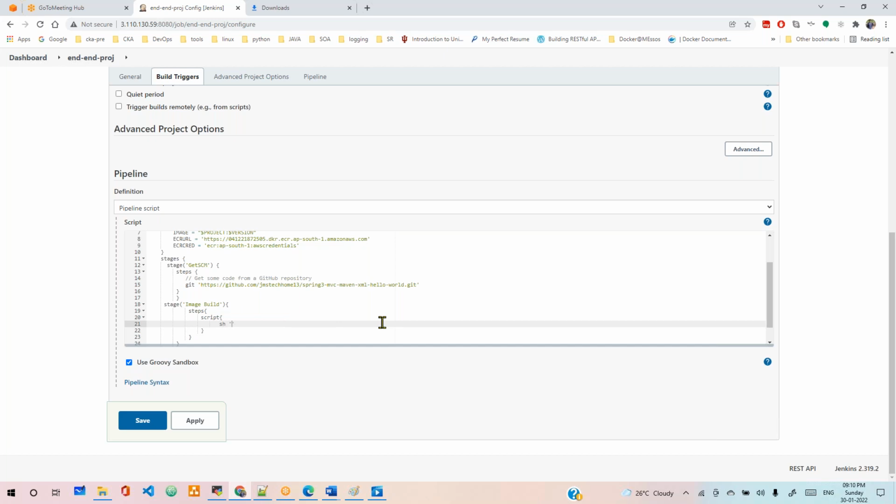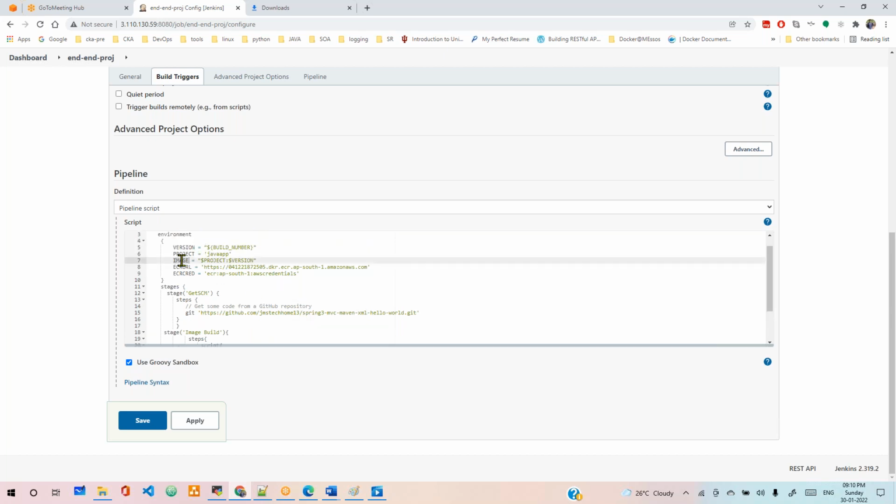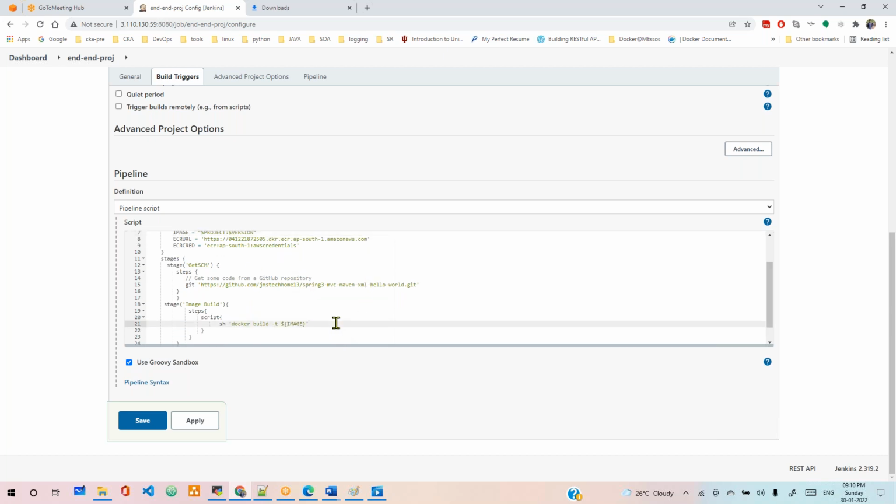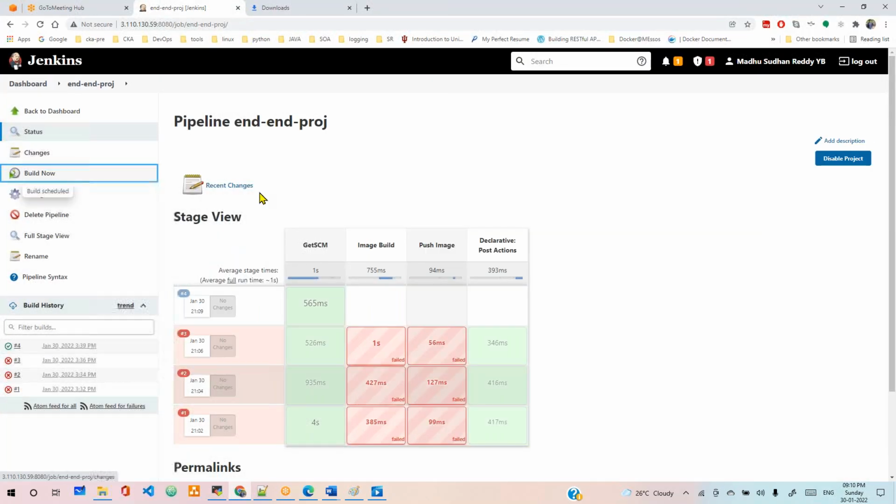Let me do Docker build -t with the image name I'm going to use. Let me use a normal command here. Let me try to build here.